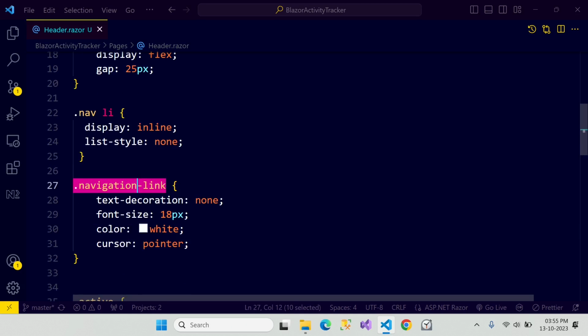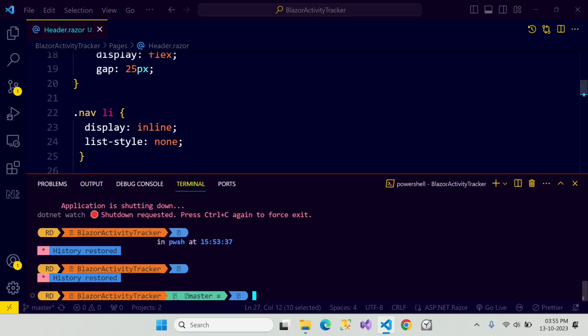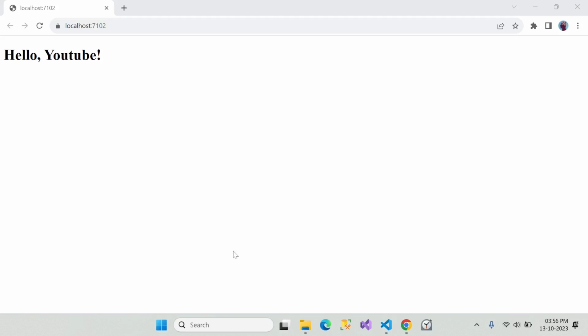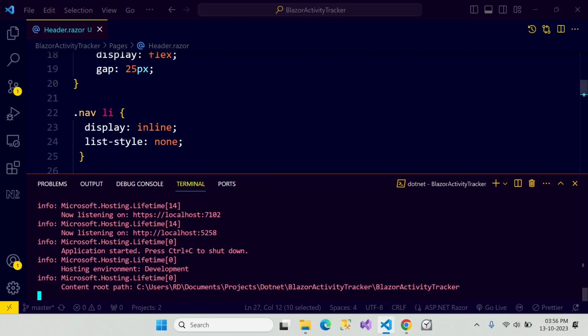Navigation link, yeah. Now let's run our application. So we are going to write here dotnet watch and press enter. So here we have our app, and it does not have any header right now because we haven't added this header anywhere yet.